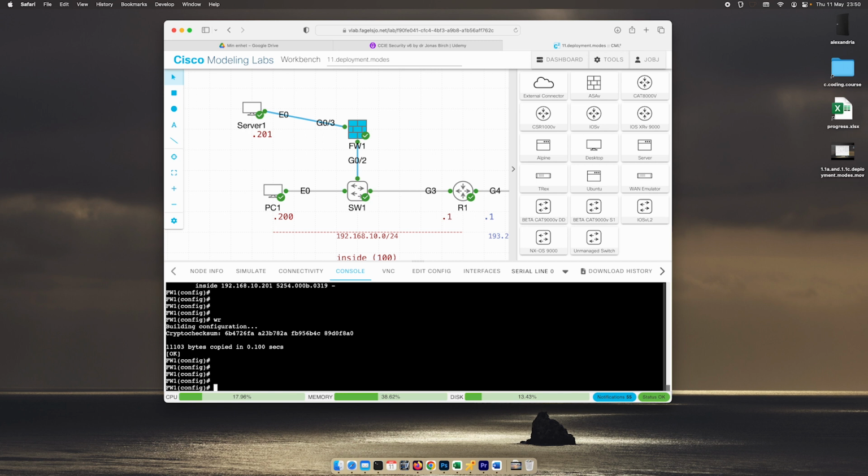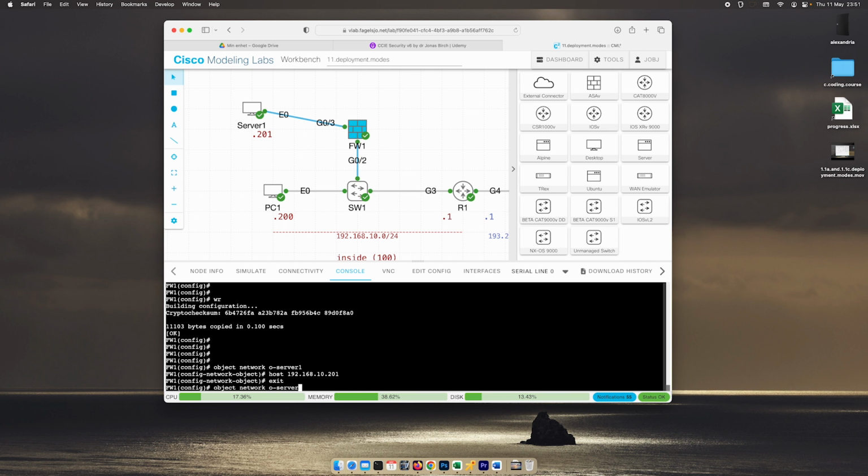Alright, how do we do this? Let's start by defining the 2 addresses that we want to translate. And we will do a static NAT. So we'll start by creating a network object, network, and we'll call this object server 1. And this will be its entire IP address, 201, like this.